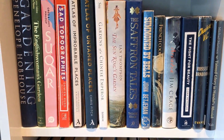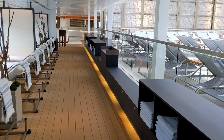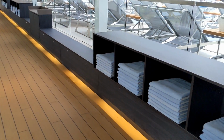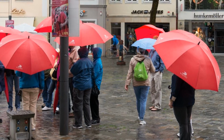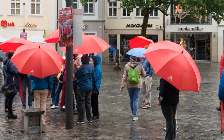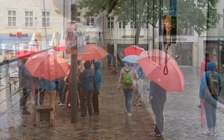Speaking of the honor system, you know how on some cruise lines you have to present a key card to get a towel? Because they're worried you're going to steal it. They trust you on Viking. You're totally on the honor system. You'll even find a full-size umbrella in your stateroom closet, and you're welcome to take it ashore if you think you'll need it. They know you'll bring it back.